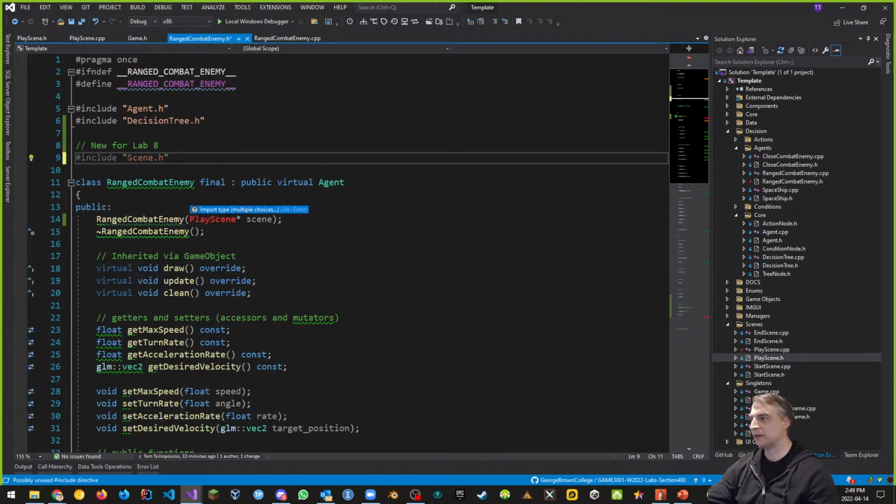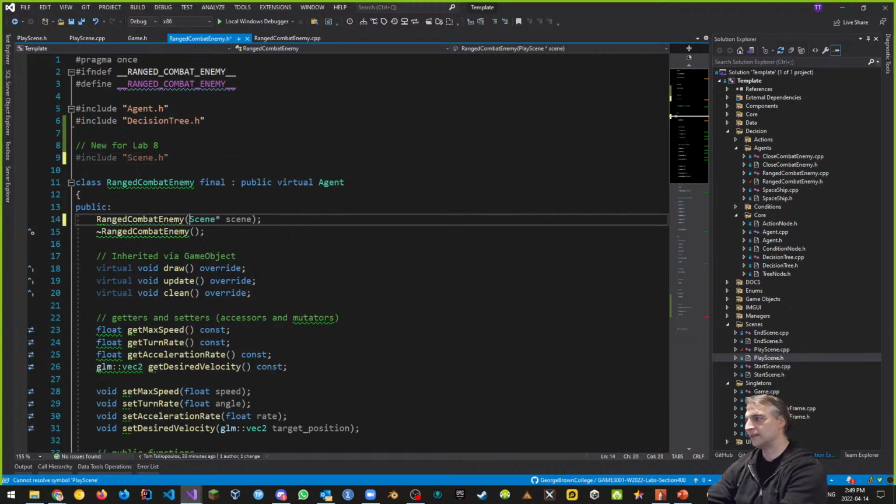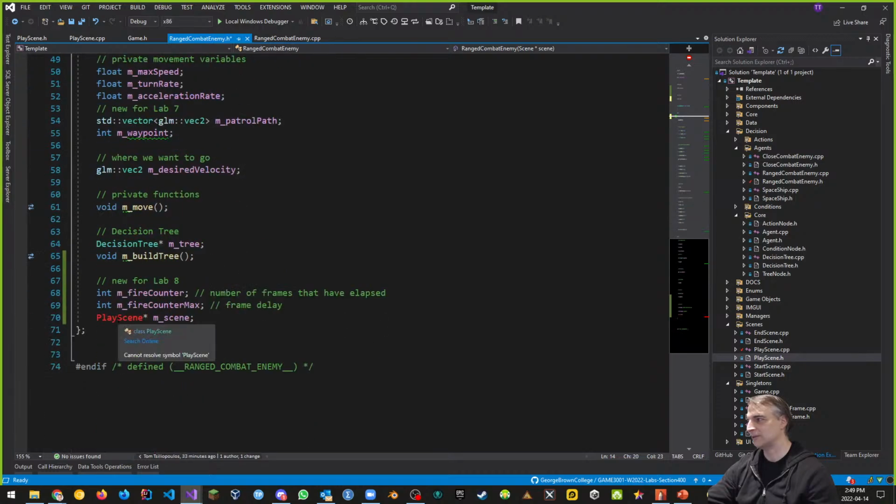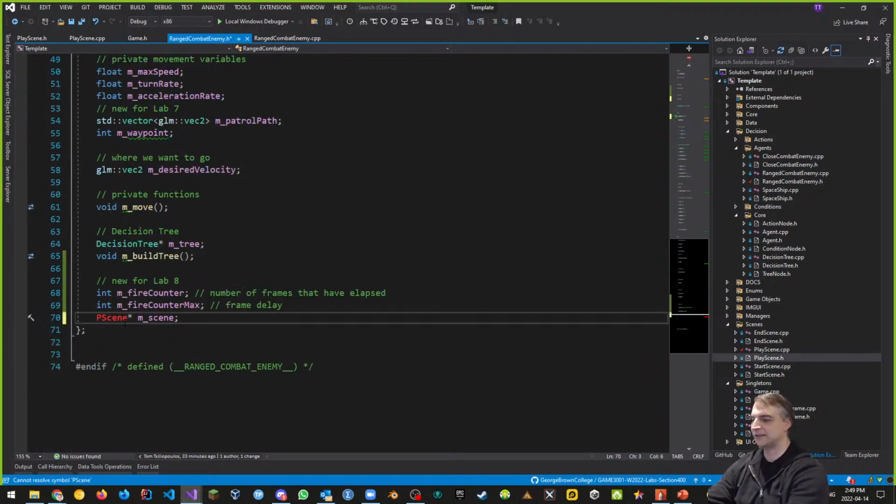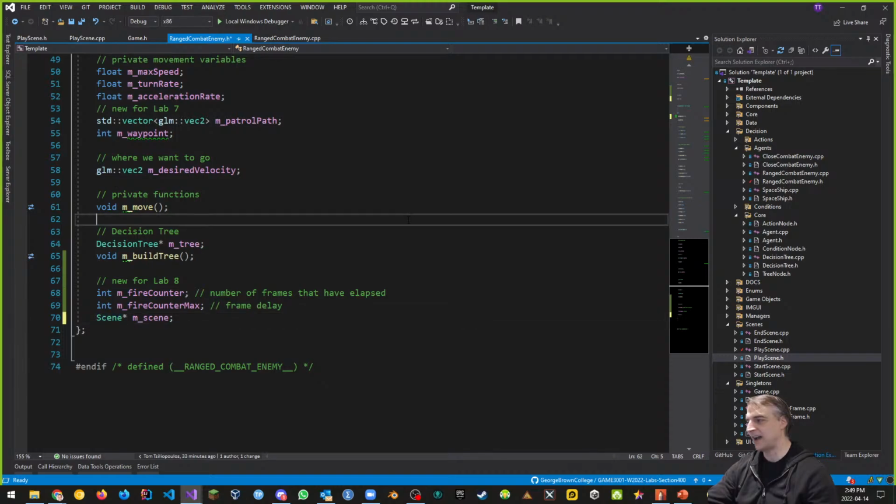If we use the scene superclass here, then we can specify that it's the scene that we want to use. And because, going back to the inheritance chain, the play scene has an ISA relationship with the scene superclass, we can pass that scene in as a reference, no problem. Let's fix this one too. So it's scene, right? It's the scene itself. And if we just did that change, just that alone, and I ran it the way it is, no changes to the ranged combat enemy, we should have no errors anymore, just from that.